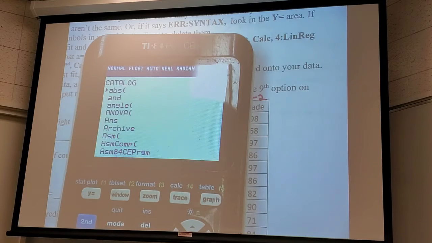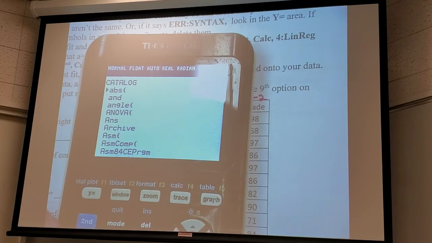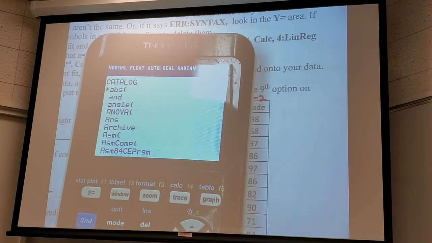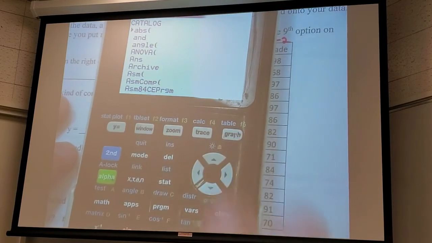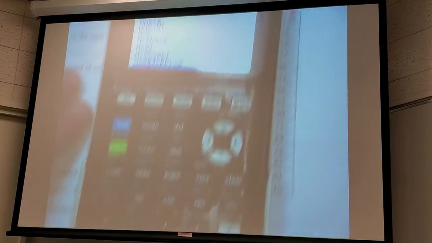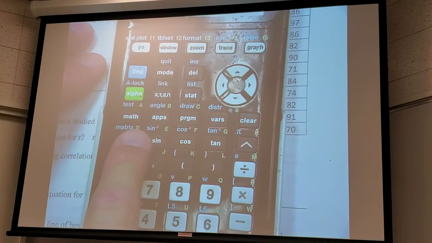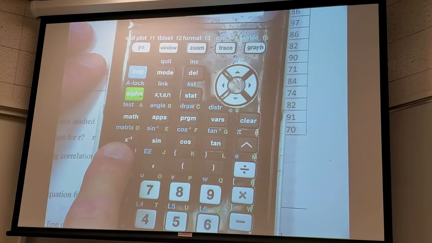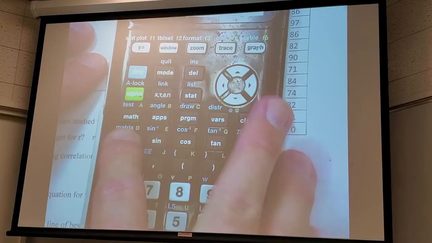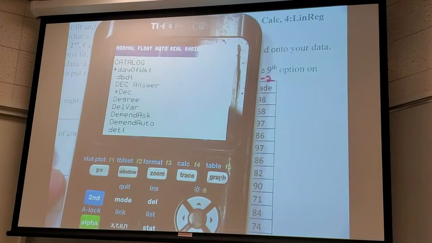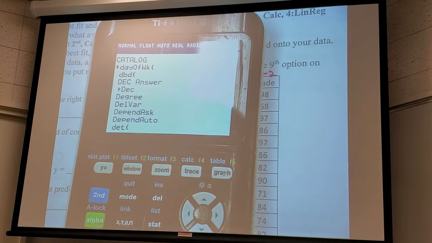Okay. So anyway, you're never going to have to do this again if you've got your own calculator. We want to go to the D part of the list. Do you see how there's the letter D right there above this button? Just hit that button. It's already looking for a letter. Now I should be in the D part of the catalog. It's already set to look for a letter. Is everybody with me that needs to be?